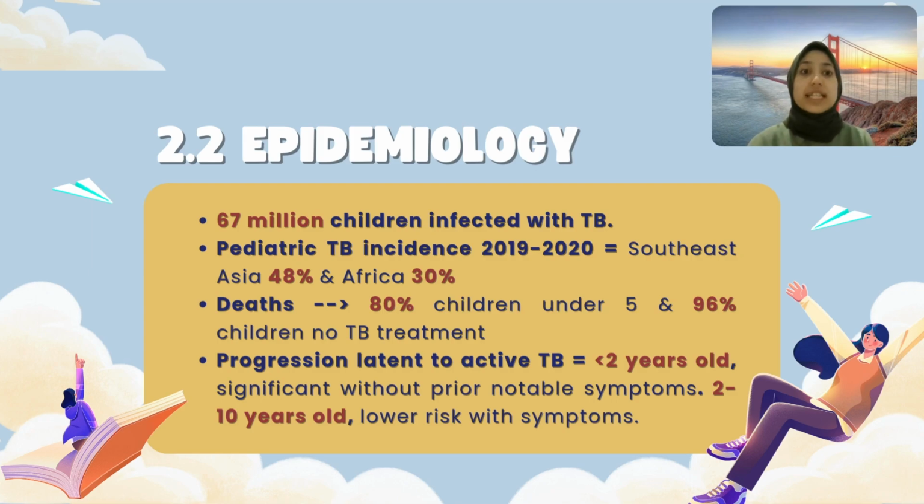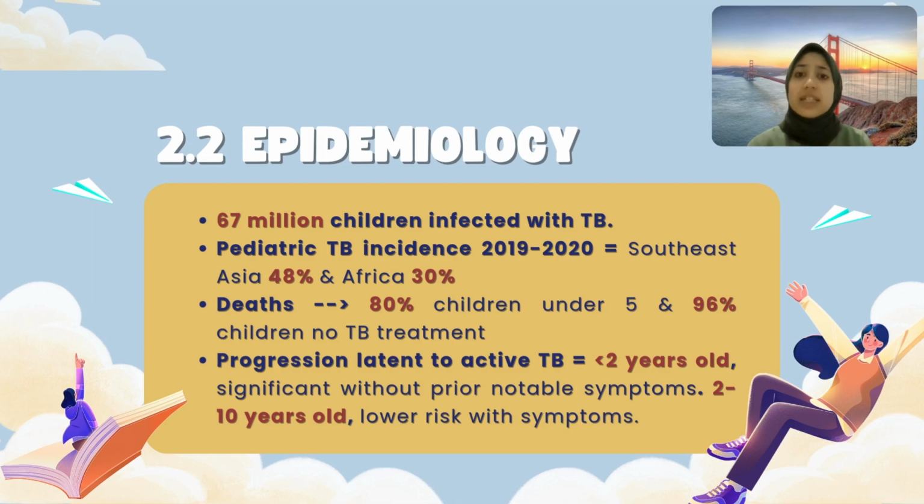Approximately half of the world's population is infected with TB, including 67 million children under the age of 15. The burden of pediatric TB varies significantly by country and region, with the African region experiencing a 30% incidence rate and the Southeast Asian region experiencing a 48% incidence rate. Childhood TB mortality remains a significant public health issue. By 2022, it is projected that 1.25 million children will have developed TB, resulting in 214,000 deaths from this preventable and curable disease, representing 17% of all TB-related deaths.